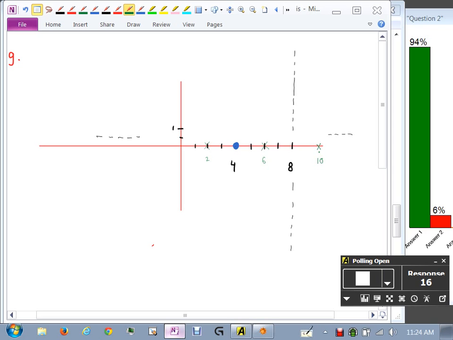Now here's a rule of thumb you can use, and it's not in your notes, but if you want to remember it. How many x-intercepts do we have? 1. How many vertical asymptotes do we have? 1. How many test points do we have? 3. You'll always have one more test point than you have x-intercepts and verticals combined. So if we have 1 x-intercept, 1 vertical, that's 2. We should have 3 test points. If we have 2 x-intercepts and 2 verticals, we should have 5 test points. 3 x-intercepts, 2 verticals, we should have 6 test points. It's just a rule of thumb, all right? So I know I have enough test points here.